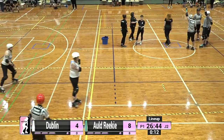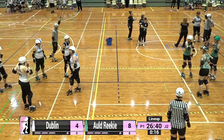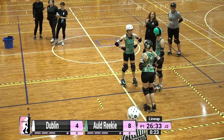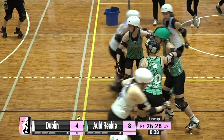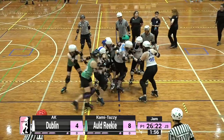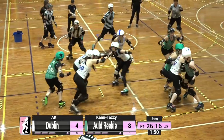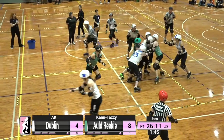These blockers are going to be playing defence and offence, sometimes at the same time. Number 360 Kamitazi takes the line for Old Reekie and is up against number 47 AK, who had an absolute blinder of a game earlier against Antwerp. Kamitazi had a really tough time against the Perth Wolves — they were incredibly tough. So Kamitazi will be looking to make as much progress as possible.